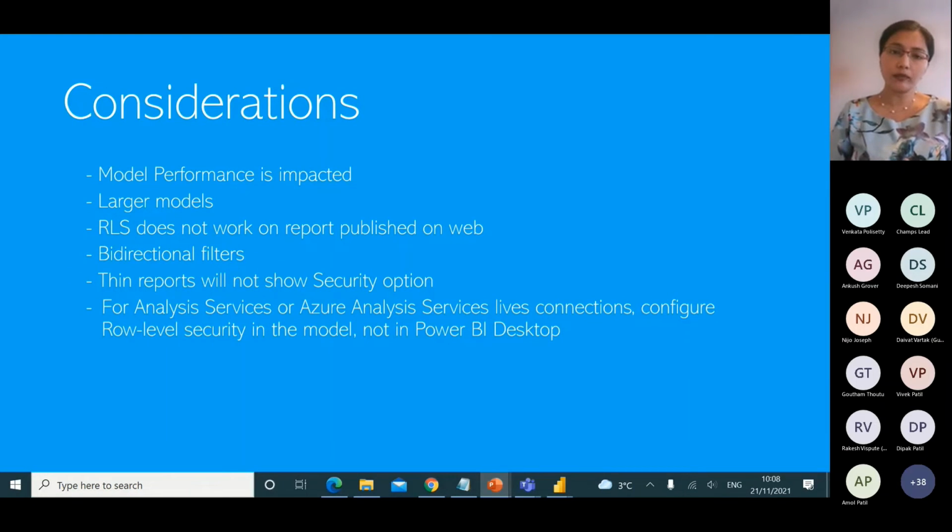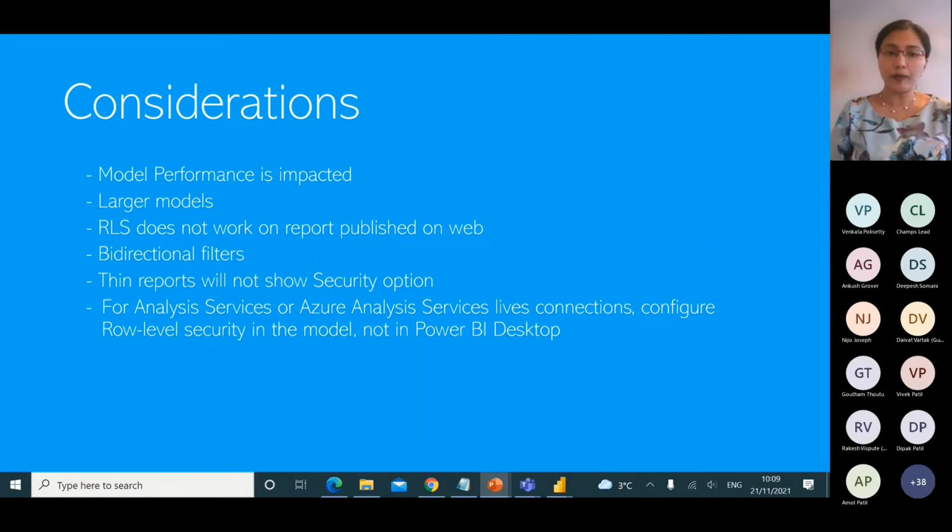And then the Power BI report has the option to publish to web. But if we publish to web, it will show whatever we have published at that point in time, right? It will not have anything on the fly, because it is just a static web page. Then bidirectional filters, as I mentioned, we need to see how we can avoid them, or in what scenario we would really need them. So that is one of the considerations.